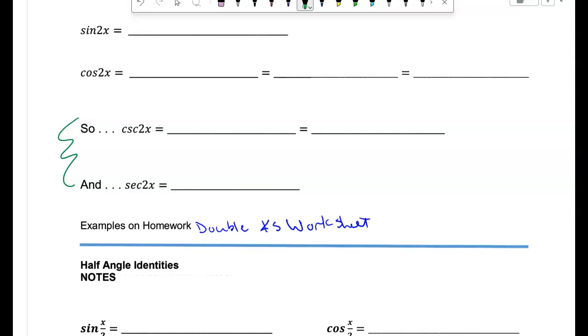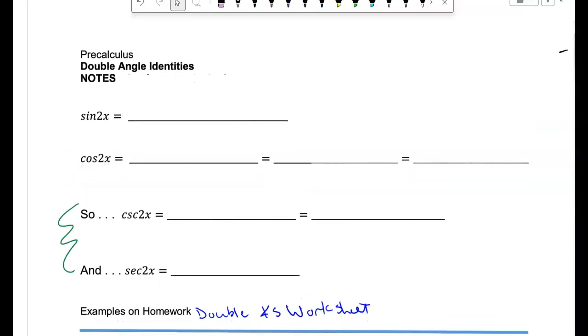Now, a couple things we need to remember about notation when we are doing this. First of all, 2 times the sine of x does not equal sine of 2x. When we're doing this one, this is taking our ratio and multiplying it by what lovely number? 2. This one is taking our angle and multiplying it by what? 2. Double angle is what we talked about. It's the reason why we call it that. Those are not equal, so please don't mistake that when you are working with it.